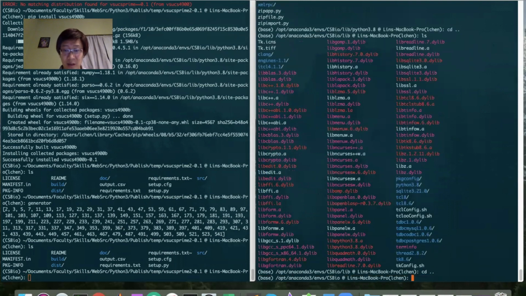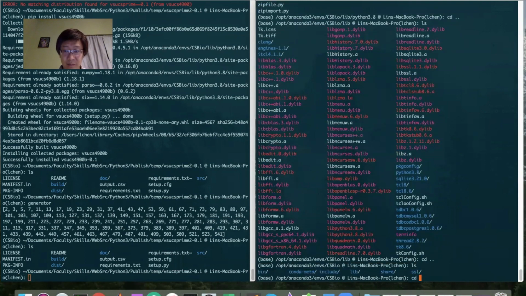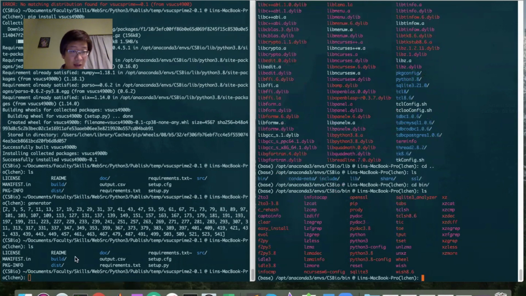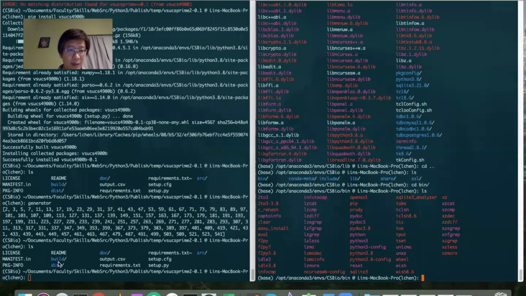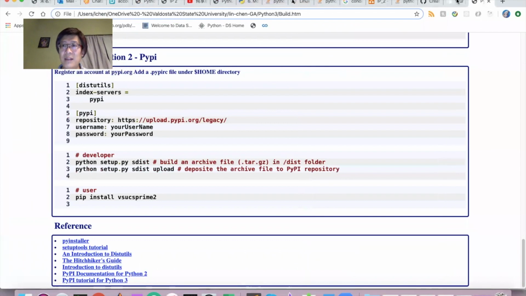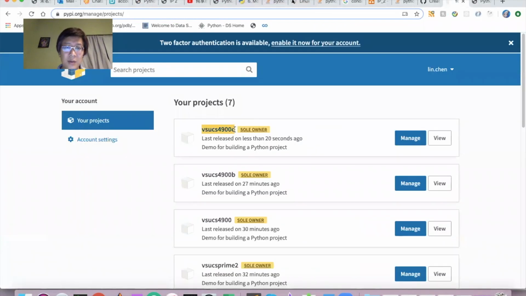It's a clean virtual environment for us to test this. Let me get this project name, which is called here.